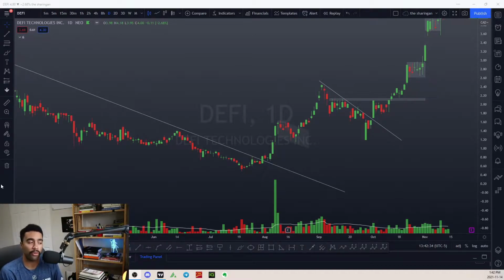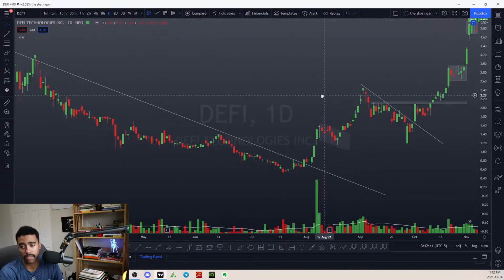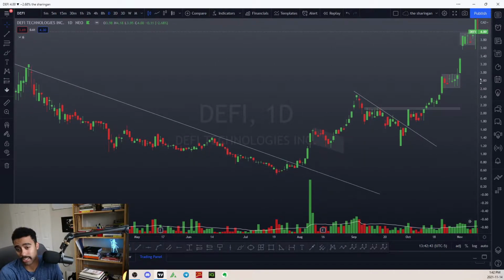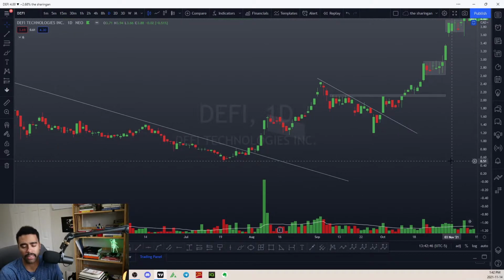I've gone over it before. It's pretty simple to identify, but I'll do it again because it's super helpful to be able to spot this in the market. So if you don't know how to read candlestick charts, I highly recommend you learn that. It's a great skill to have.